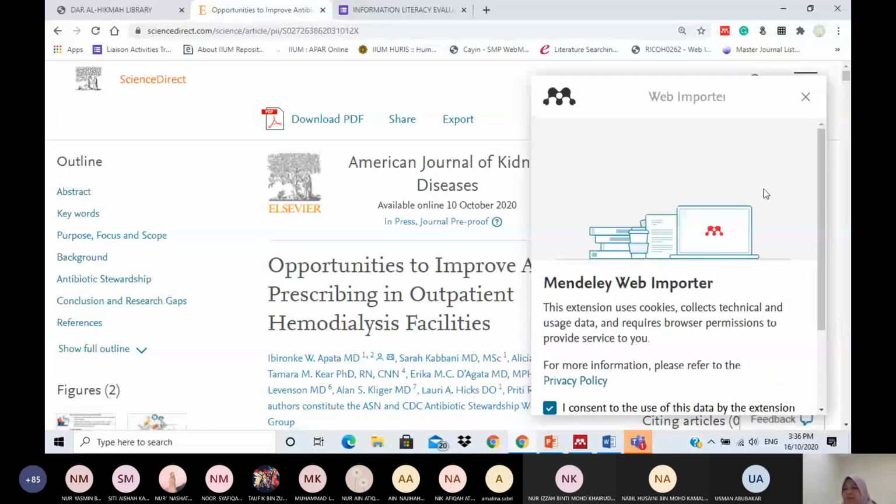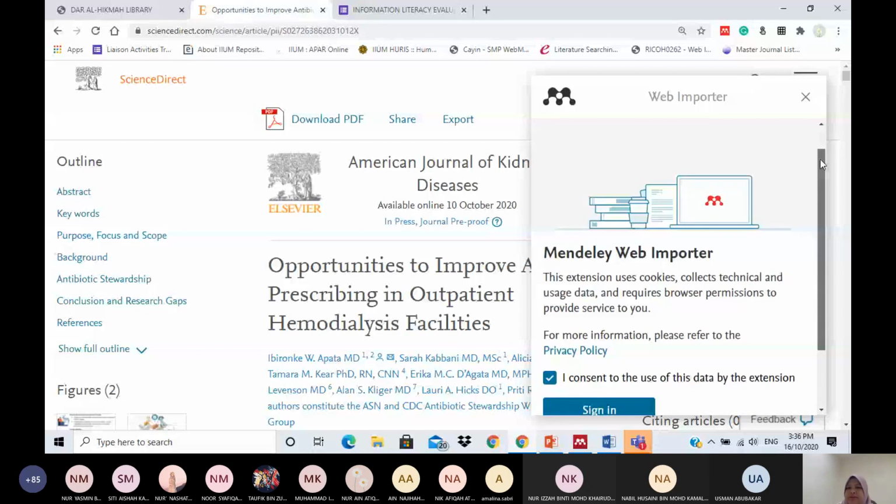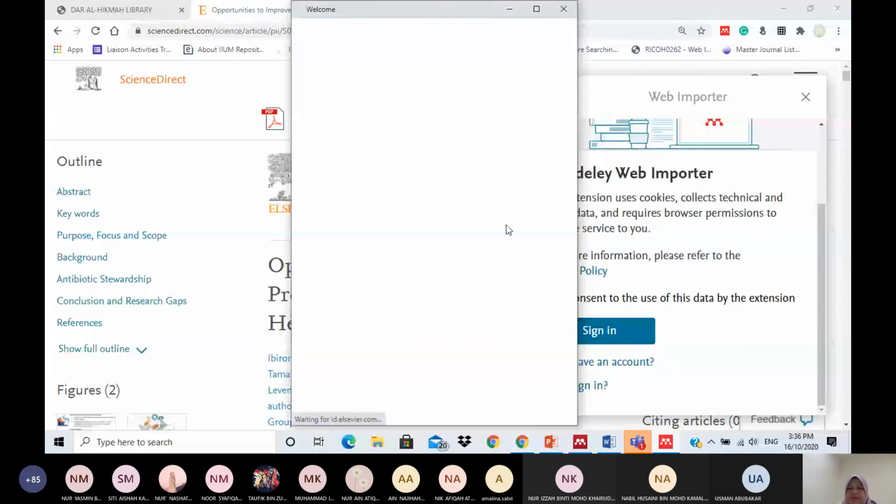Okay, when you click web importer's extension, you will see the web importer message box appear. So what you need to do is to sign in using the same login as your web Mendeley desktop.